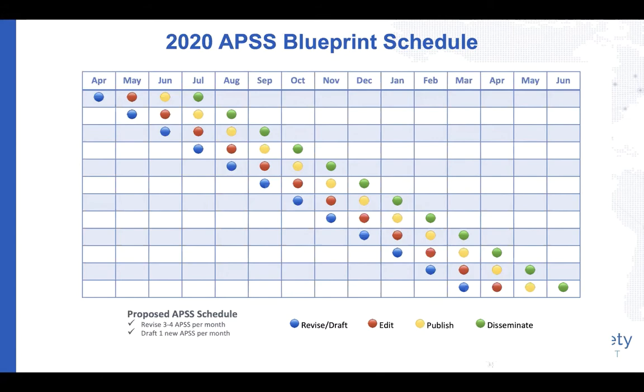Each of those work groups spent the first month making recommendations for content revision. We're really fortunate that this year we have several interns who are helping us to take that content and their recommendations and add it into the new APS blueprint, in addition to putting the content from last year into the new template. We did that in April, and then we spent May finalizing those revisions and getting the editor to create PDF documents so that we were able to publish these new APS on our website in June. This month is July, so our focus is on disseminating the information to our network through educational videos and blogs and all of the education resources that we discussed before.